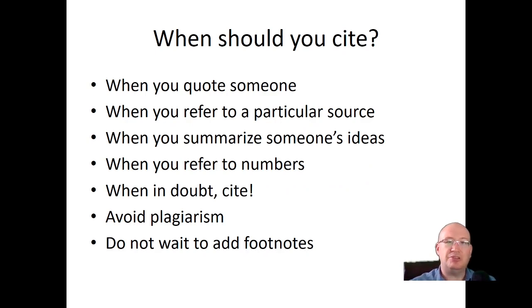Now, when should you cite? Well, when you quote someone, when you refer to a particular source, right? If you say that Dr. Ramsey in his book on the Yamasee says this, you need to provide a citation, even if you're not using his exact words. Also when you summarize someone's ideas, when you refer to numbers. If you say this many people became ill during the 1918 flu epidemic, you need to cite. And if you're not sure, just go ahead and cite it.